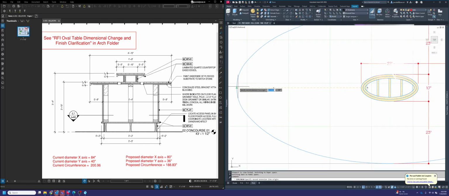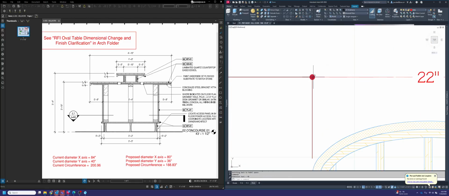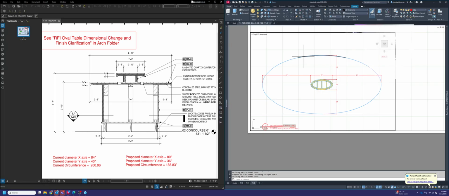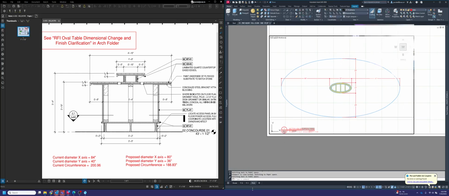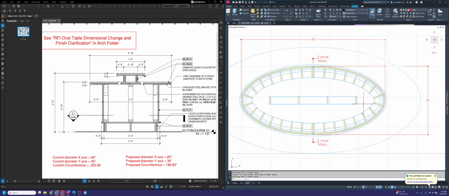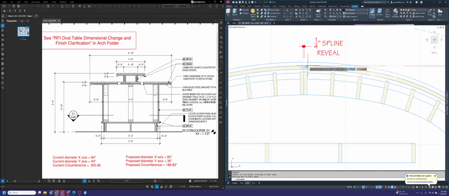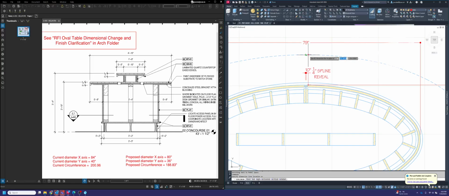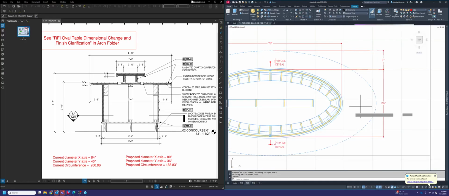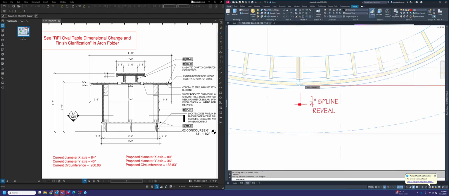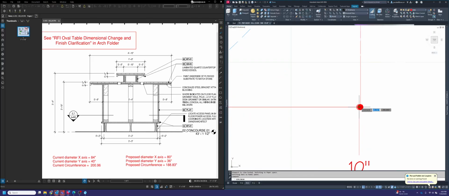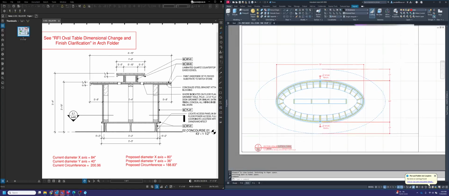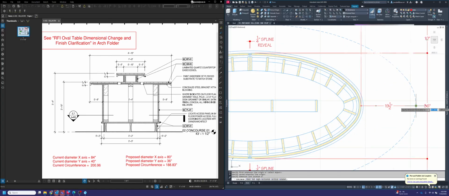I may go back and do that on the other view too. I'm also going to check to make sure that this, oh no, this would be a solid line because it's actually looking down at it, and it wouldn't be a hidden line. Sorry, I was thinking that might be something too, but no, we're good there. So back on this view again, just like what we did on the last one, I'm going to provide a dimension that goes from there to the edge of the counter, and then provide a dimension that goes from there to the edge of the counter there. And then same deal, just opposite side here.